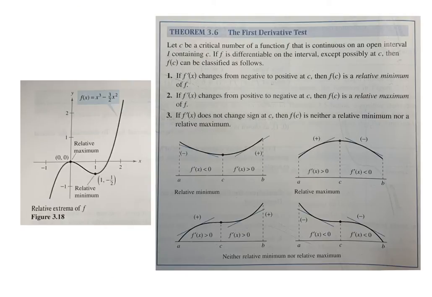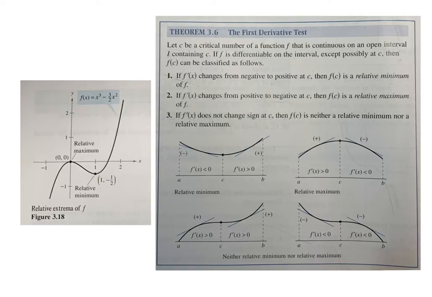Well, derivative test. This is what this whole thing is explaining. Your derivative test will tell you what's happening. And so for this example here, I would set this first derivative equal to 0 for this little function here on the left. I would set this equal to 0, and I would find two critical numbers. I would find a critical number at 0 and a critical number at 1. That's where my changes are.